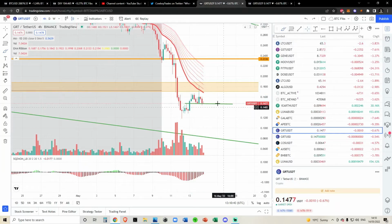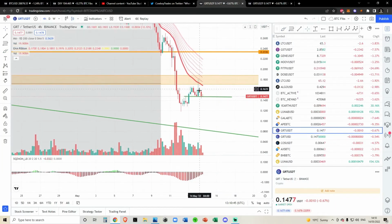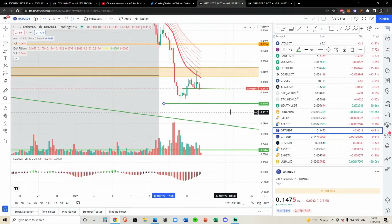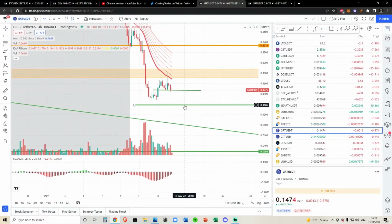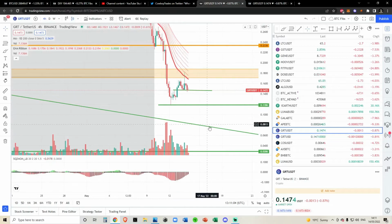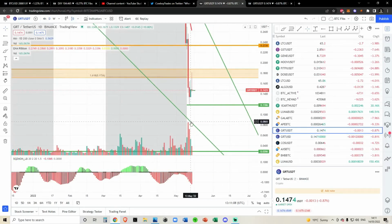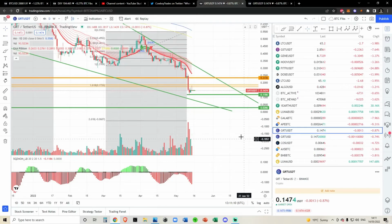Now, I'm not going to extrapolate the price target, mainly because it would be a super small move down to maybe 13 or 12 cent. I don't believe this would take us all the way down to the lows, and this is also another very important level, between 11 to 12 cent, call it approximately 11.8 cent. If we do capitulate below those levels, then we'd obviously be coming all the way down to 8 cent, which is the bottom of this falling wedge.